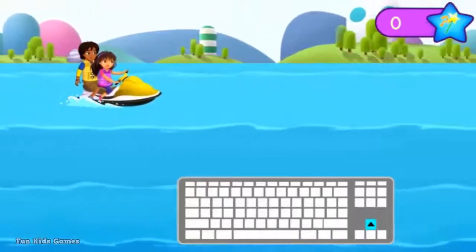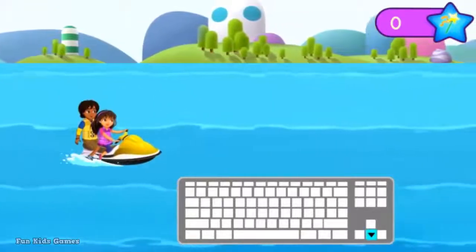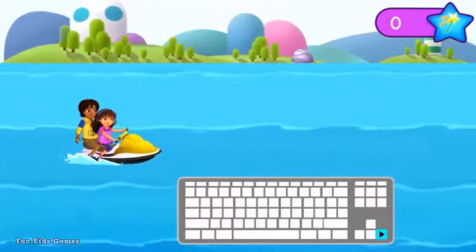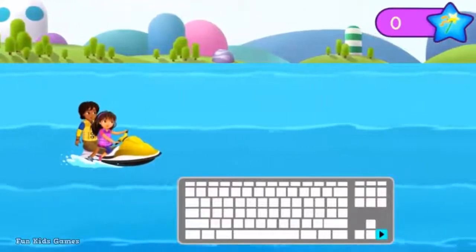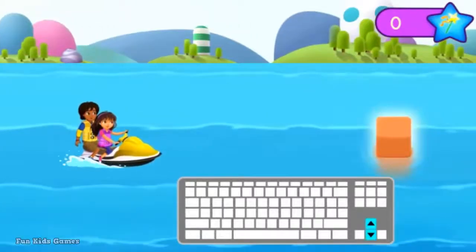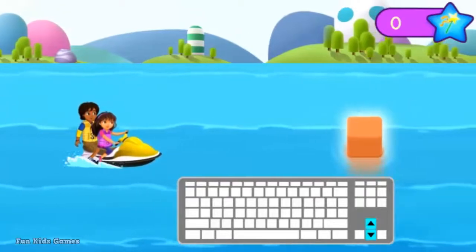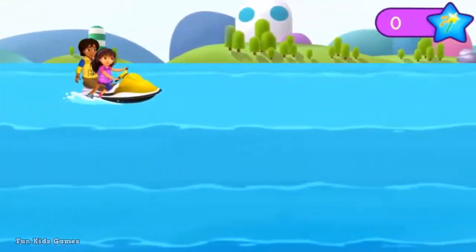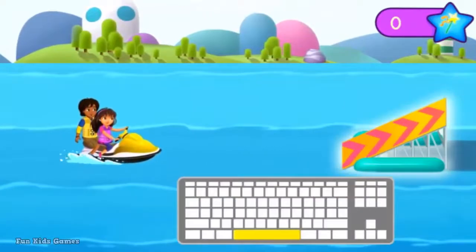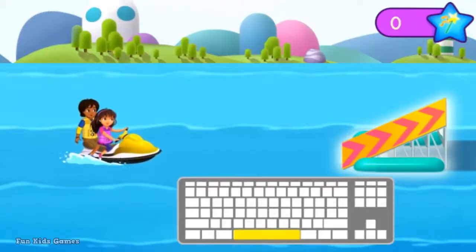Fantástico! Now try pressing the down arrow to move down. Great job! You can press the forward arrow key to go faster. Excelente! Try pressing the up or down arrow key to move around the block. Excelente! To ride up the ramp, steer into the middle lane. Then press the space bar to do a trick in the air.